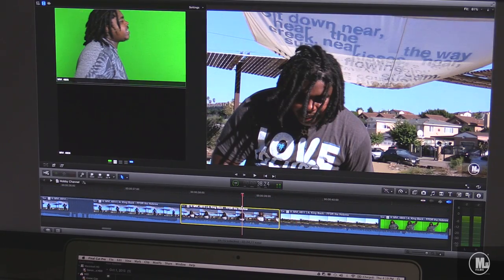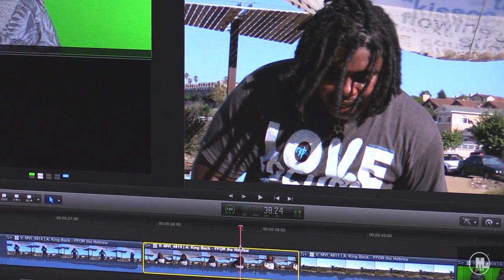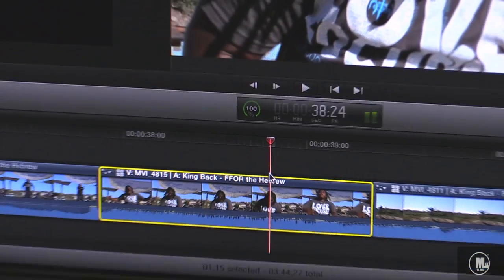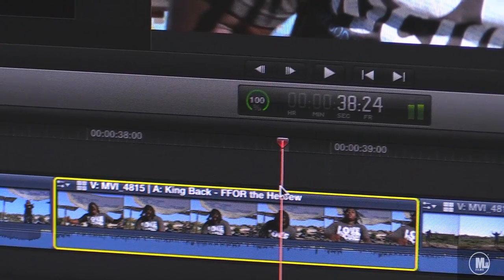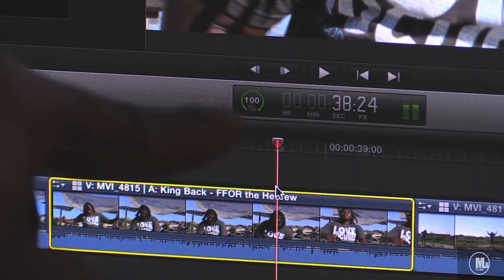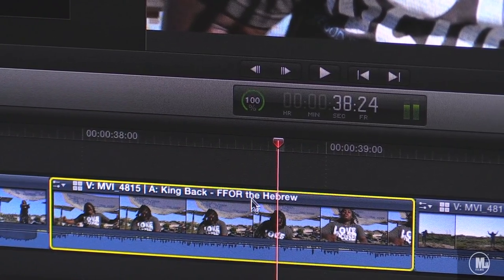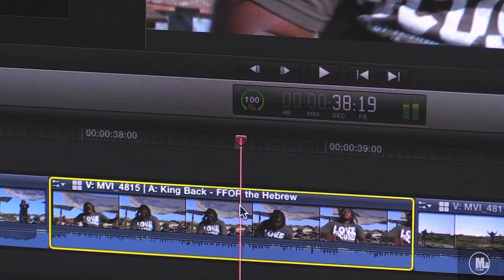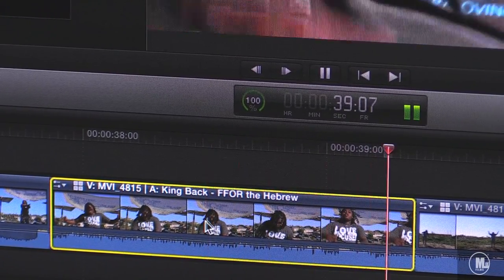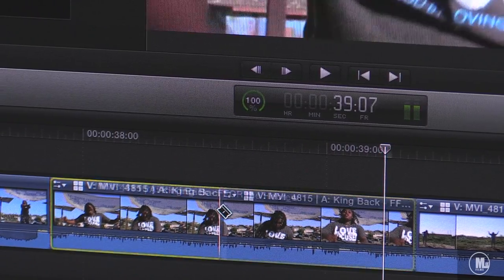I'm going to zoom in to me chopping it real fast, and then zoom back out to what I did, so you can see the chops, because these little teeny tiny lines help you out too. When you zoom in all the way, those lines appear, and they allow you to set the distance of how fast you want it.